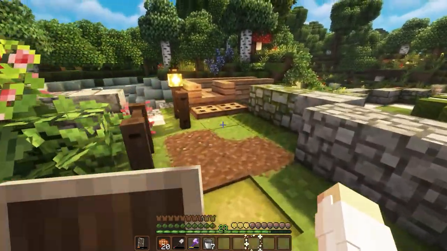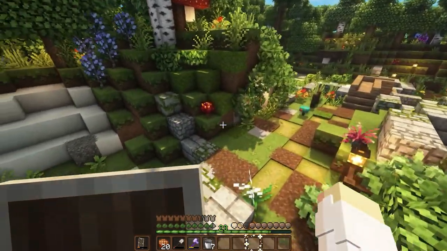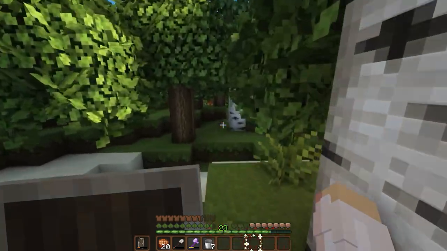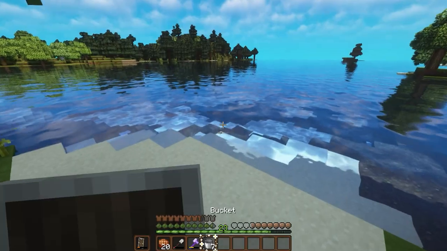With the lights in place and a lot of the major decorating done, it was time to fill the ponds. We're already on an island, so finding water wasn't difficult, but this is one of my least favorite things to work with in-game.